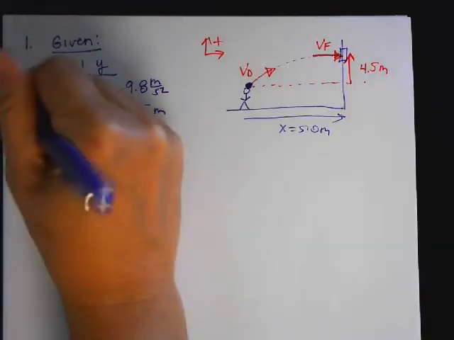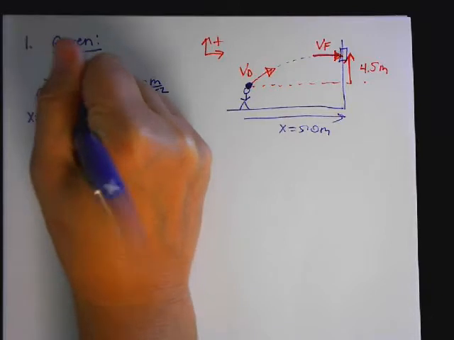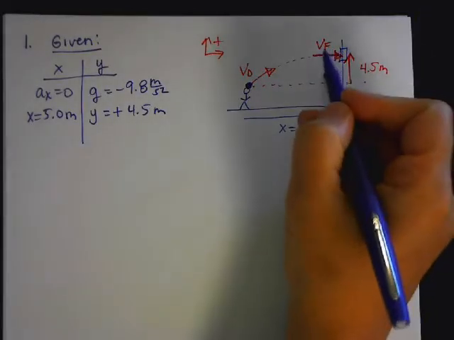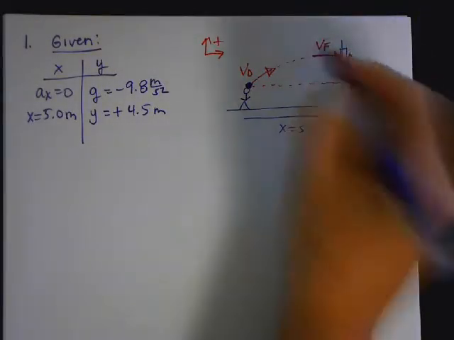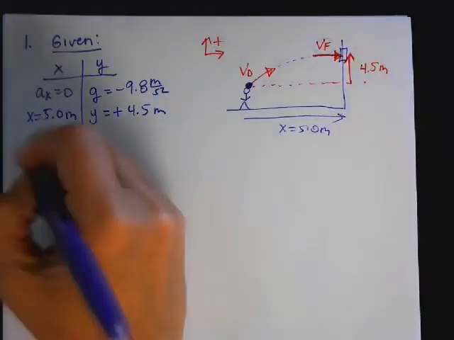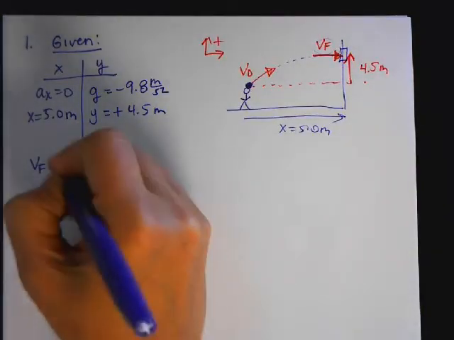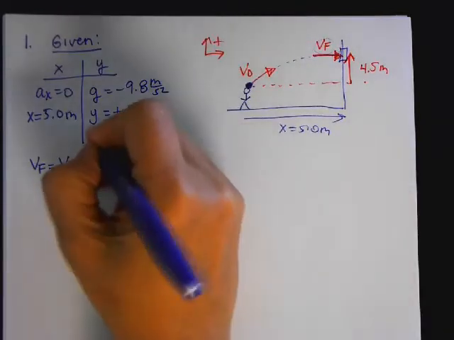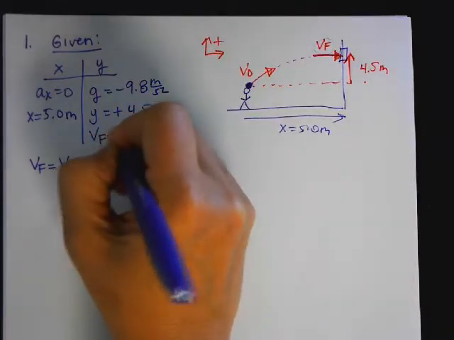So again, now I'm going to put in my given. And again, in your given, you're going to have both your x and your y given. And when we have 3 things, that tells us what to do. So the question says, how fast are the pebbles going when they hit the window? Now the key to this is, you see this VF? This VF is actually VFX, right? Because VFY is 0.